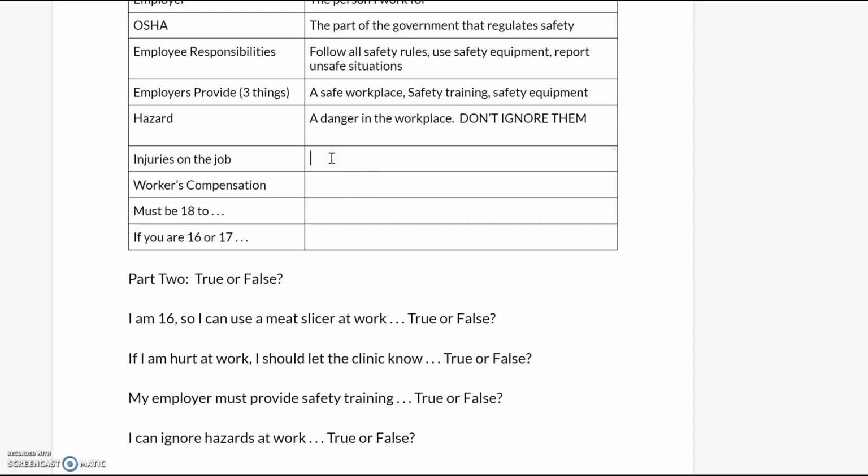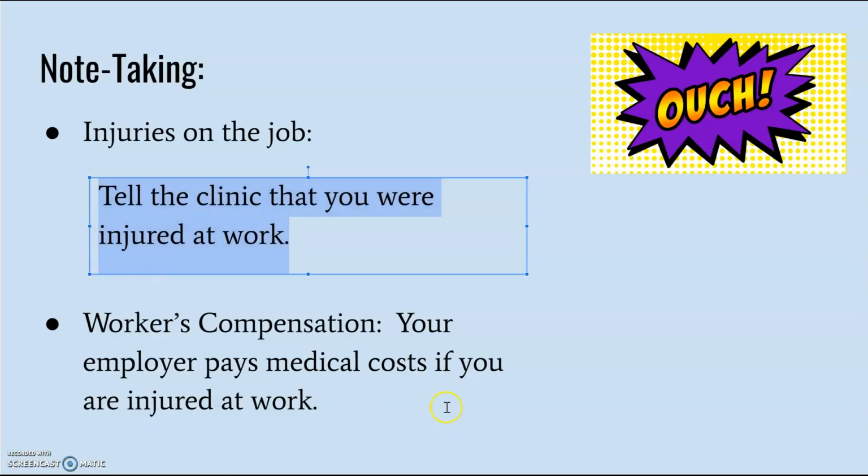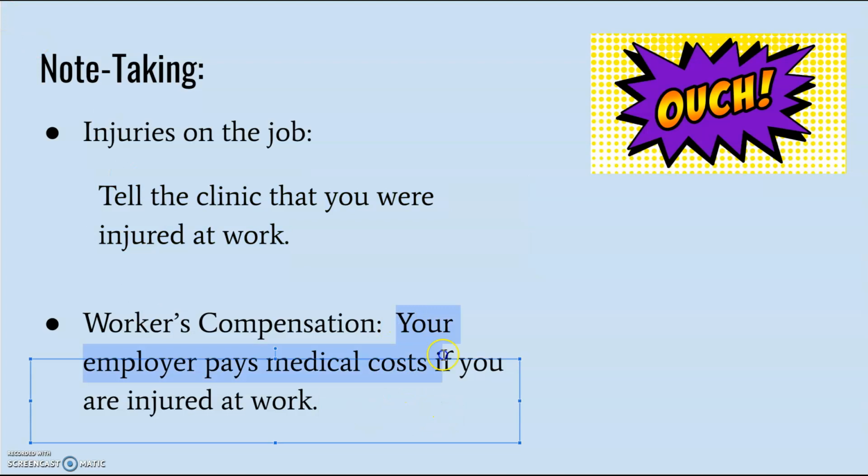Still have my caps lock on. And why do we tell the clinic you were injured at work? Here's why. Workers' compensation. Your employer pays the medical costs if you're injured at work. So that's why you need to let them know.